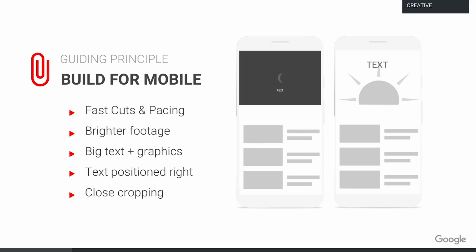Larger text and graphics, it's kind of hard to see on a little phone what message you're trying to convey if you have it in smaller font. Text positioned to the right, we saw that example with Neutrogena, and then close cropping. We saw that with Klondike when they re-edited it, zooming in more on the characters or more on the text.